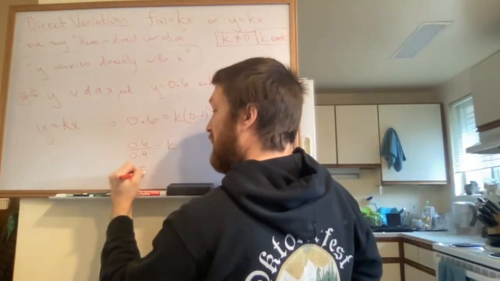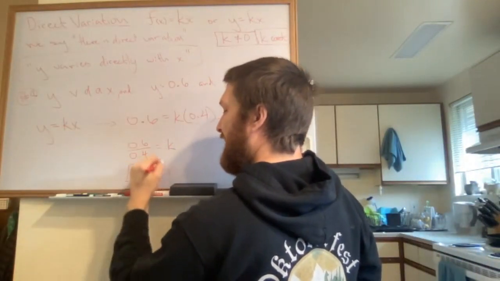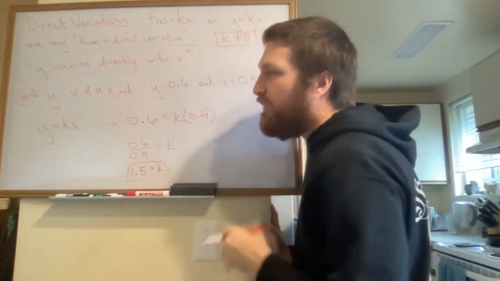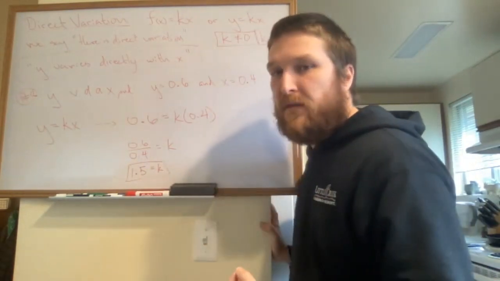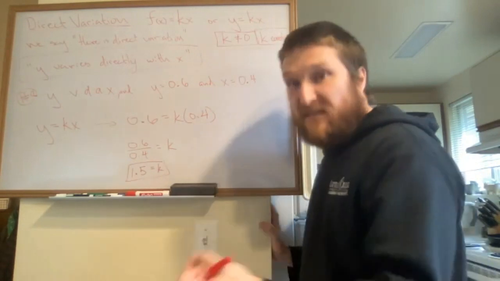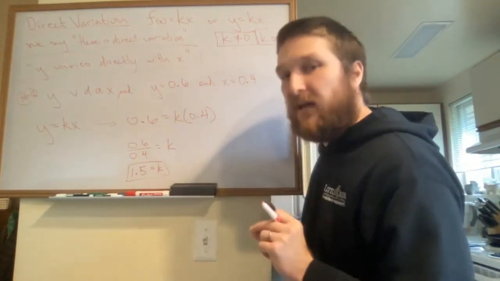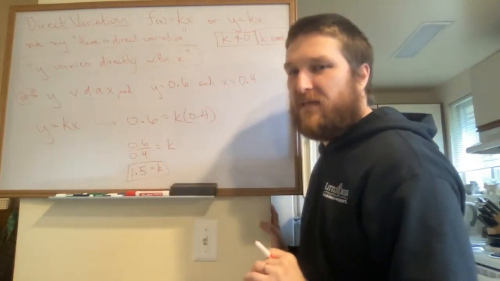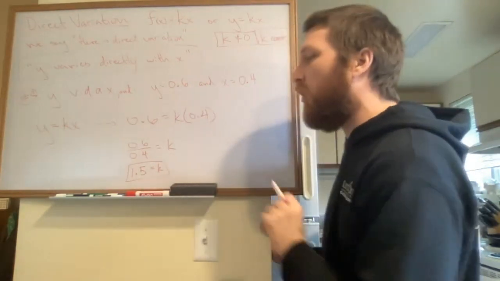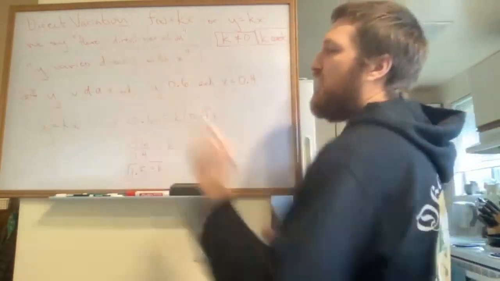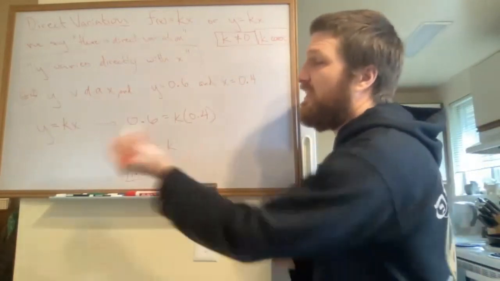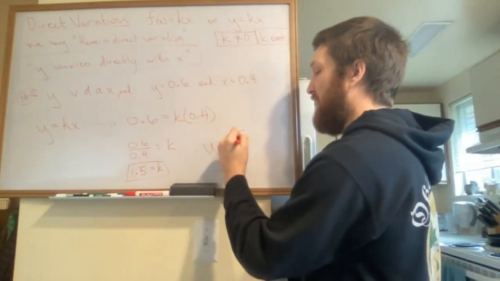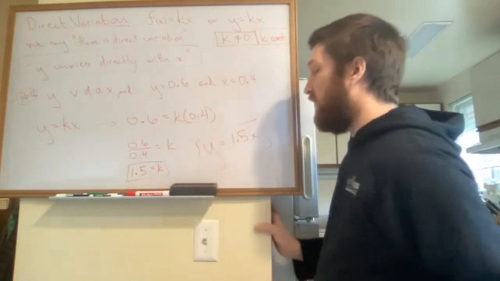If the math book is using decimals, do you want me to use decimals and not fractions? Use whatever you're more comfortable with, but usually that's a good rule of thumb, especially in chemistry and physics, or any kind of scientific work: if the information you're given is in decimals, give your answer as decimals. So we'll use that as a rule of thumb always. It says define the constant and the equation. There's the constant. The equation is what happens when I simply plug that constant back in. And there you go. That's all we have to do.